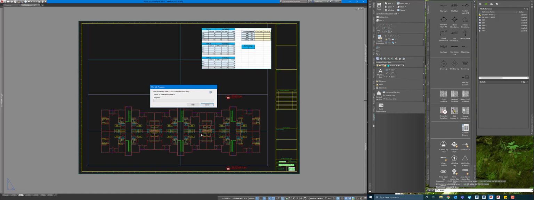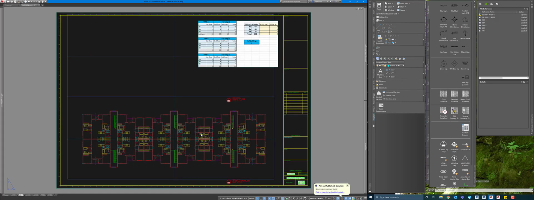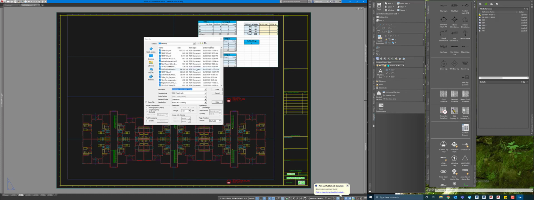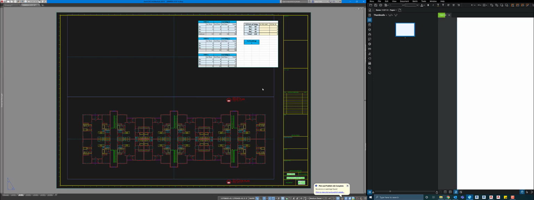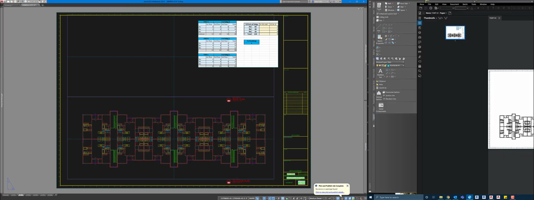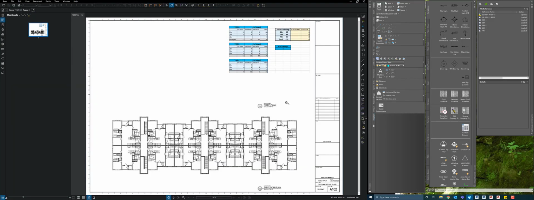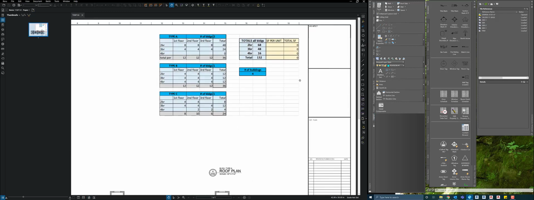There's one strange thing with these OLE links, a gotcha: if you try to edit and save the Excel sheet while you have the AutoCAD open, sometimes you can break it. And there's a certain order to it, right? You want to save the Excel and then save AutoCAD. You don't want to save AutoCAD and then try to save Excel. There's a possibility that you'll crash one or both programs and completely lock up and there's no going back from it. So you can see this looks really good.